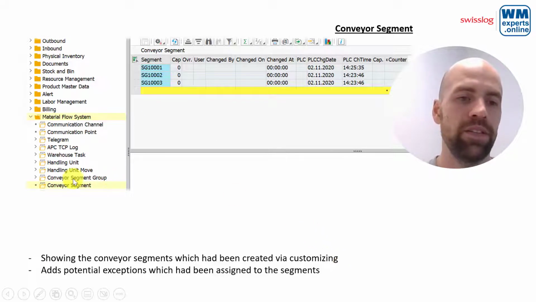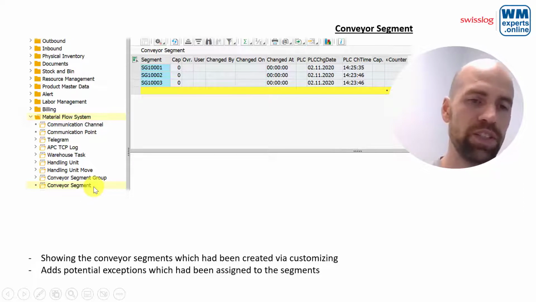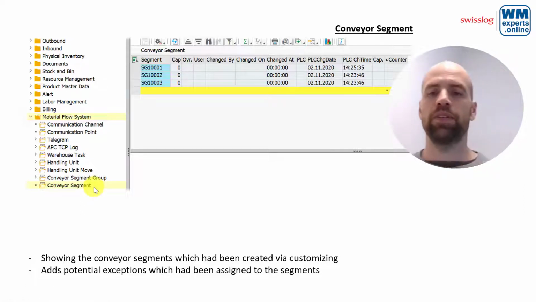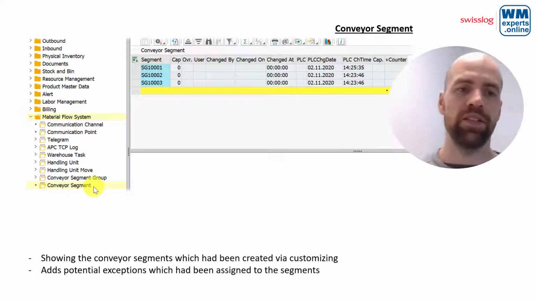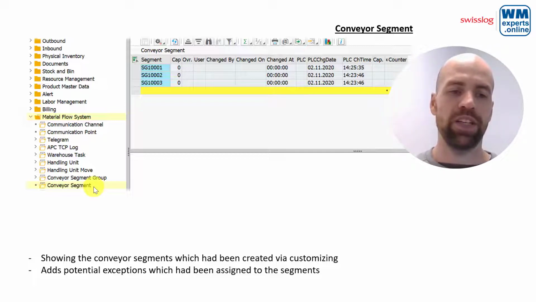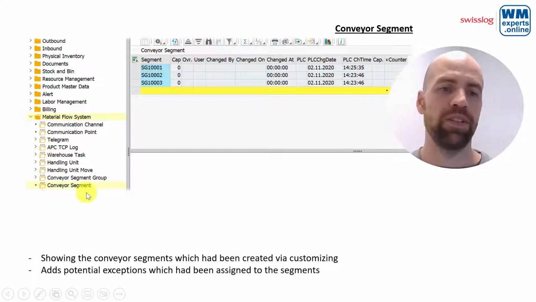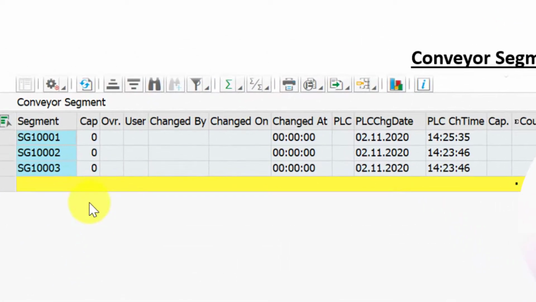The next node is basically showing conveyor segments. So what I just explained for the previous node, we have segment groups collecting together separate segments, and those segments have again their own customizing and their own potential exceptions, which are then shown here on segment level.